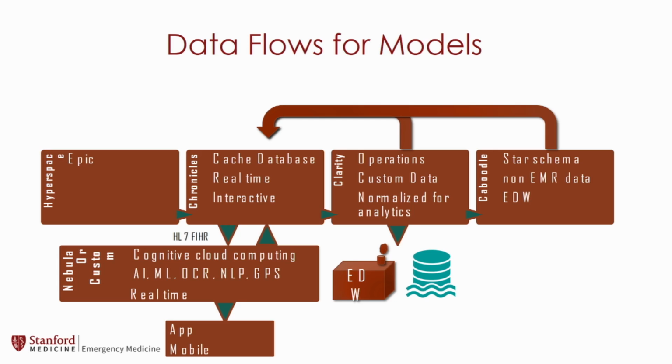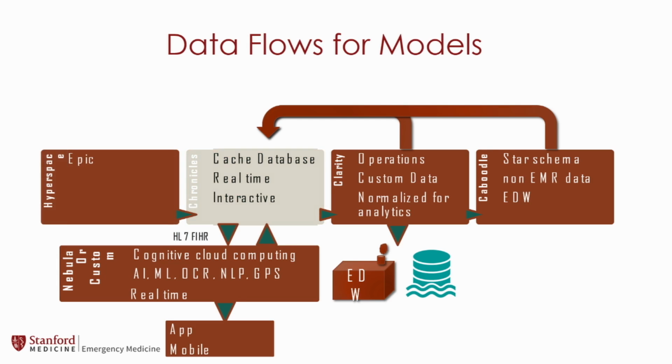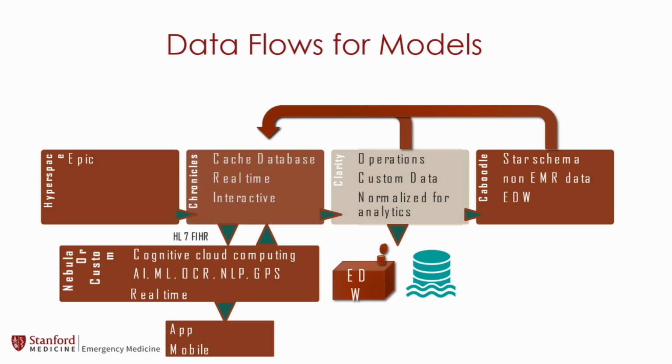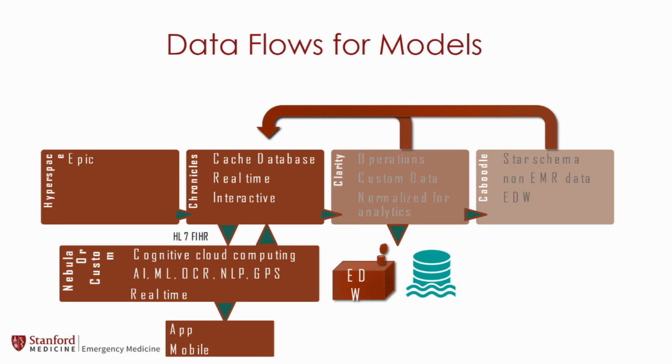All right, so we all start with hyperspace. This is our EHR where the data comes in. And then it moves over into more of an operational area. These are the real-time cache in Chronicles. Things are coming in here, out here. It's all organized, which is really great for patient care, but it's no good for analytics. Once you have some normalization, it goes into Clarity. And this is where a lot of the operations that Jeff spoke about are going to be coming out. This is going to be good for operational data, and then if you can mix it with some other non-EHR data, you get into the Caboodle. We have the star schema for how things are related to it.